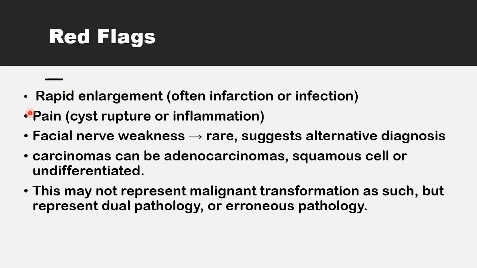Pain is also not a usual feature, but can be caused by either the infection or the infarction or a cyst rupture and some hemorrhage inside the tumor. Facial nerve weakness is not a feature, it's rare and would usually suggest an alternative diagnosis, like for example a tumor. Tumors can very rarely develop in a patient who had a Wharton's tumor.